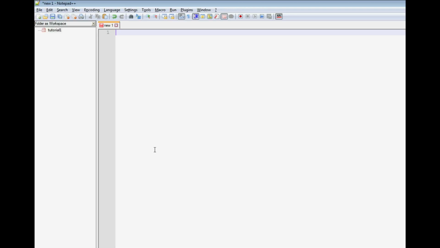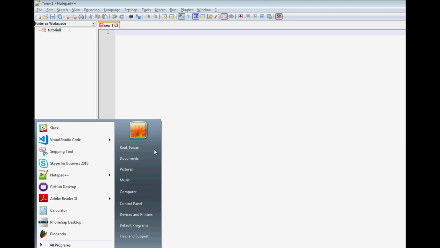So now I'm starting to create the HTML document, and we'll see how it looks when we open it in a browser. So let's get started. First of all, you need a program to write a file. You can use any program that can write a plain text document, or any IDE if you know what these are. You don't have to learn any of these. You can actually use just Notepad. Let me show you how to create a document in Notepad. Then I'll tell you what program I'm using, and then we'll quickly get started.